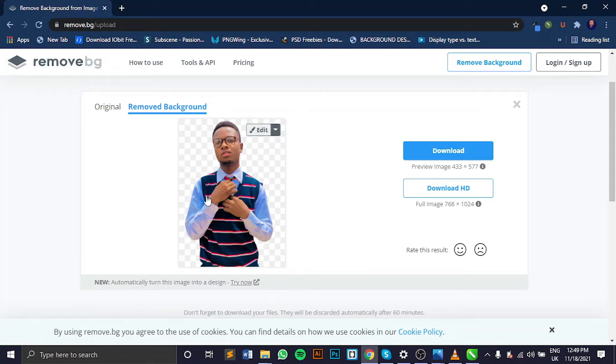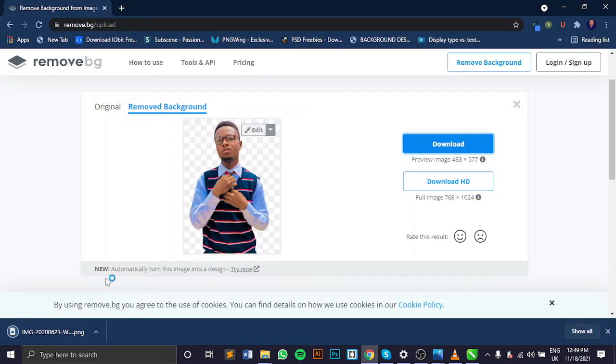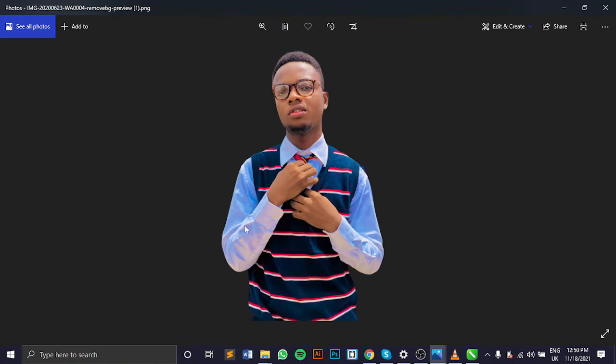The background is gone. It's basically gone without having to use your pen tool, your lasso tool like you do on Photoshop and Corel. Okay, so when you have this, you're just gonna click on the download button here, and it's going to download that right up for you, and we're done. So I'm just gonna open it up so we can see that the background is really gone. Okay, so here's our image without a background, as simple as ABC, right?